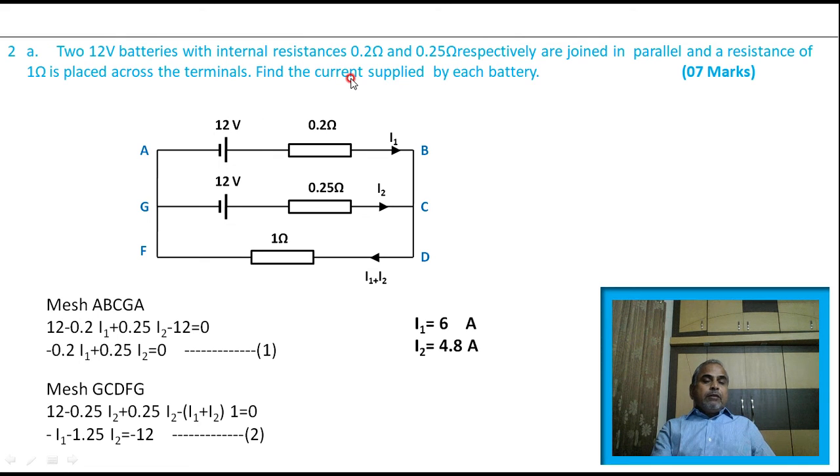Based on the given numerical and what exactly is asked for, accordingly you have to choose the unknown currents based on the independent loops. It is a KVL equation. Then you have to try to choose the minimum number of currents. How to choose the minimum currents? You have to look into the independent loops. You have got two independent loops. Therefore, you have to take only two unknown currents so that we are getting only two equations and only two unknowns. Solving this is very easy. This is how you have to solve the numerical on KVL.